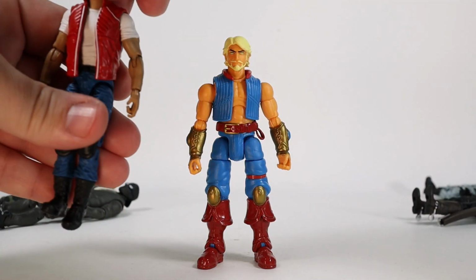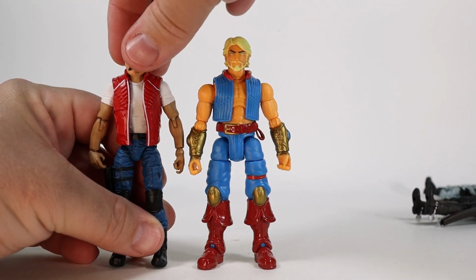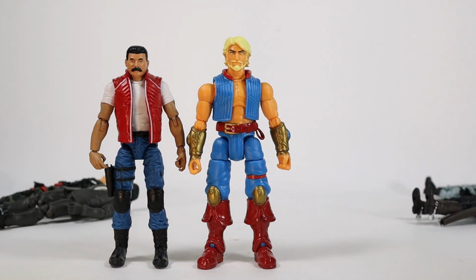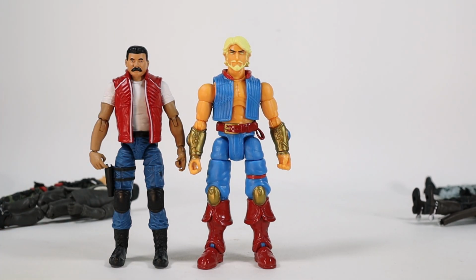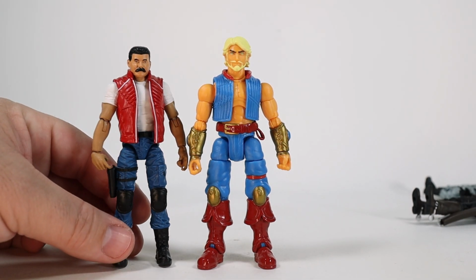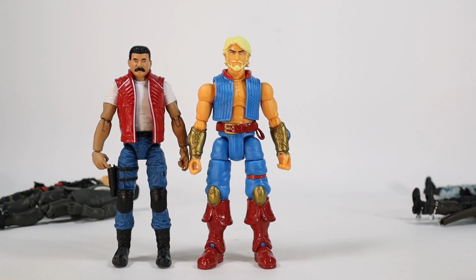And then I'll bring in an Eagle Force, which I would actually say Eagle Force is not trying to be realistic or that kind of thing. It's more in between cartoony and realistic. Like the proportions are more realistic, and some of the designs are a little bit more cartoony. But as you can see, Eagle Force is a little bit shorter than this guy, and I would say even scrawnier.